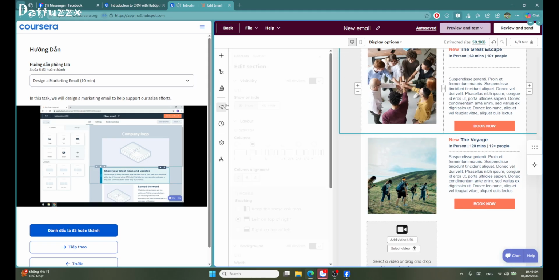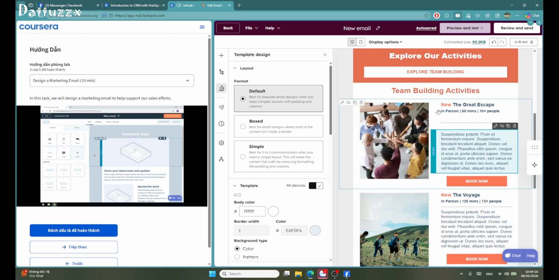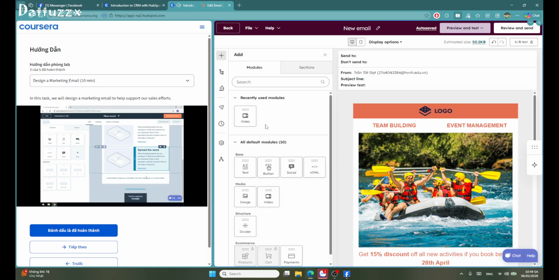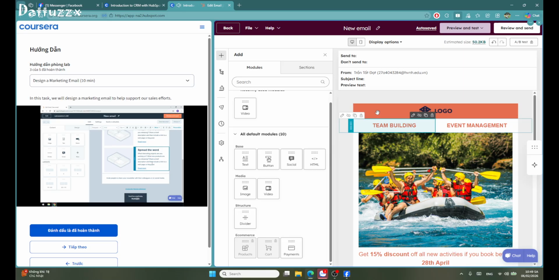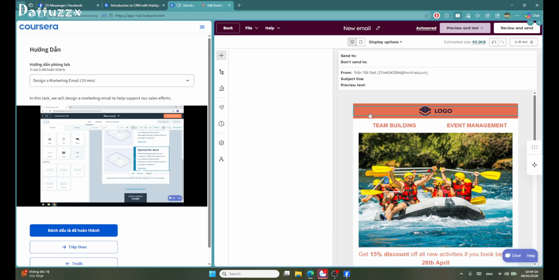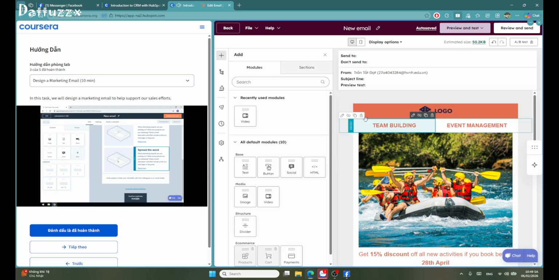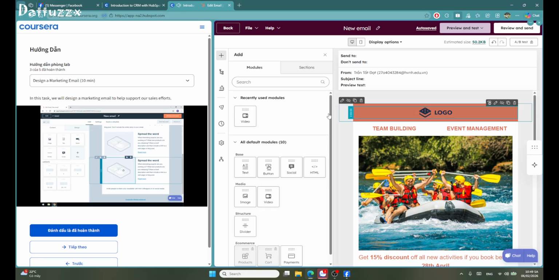You'll notice as I scroll over each section, it's highlighted in a blue teal color. And what that is telling us is that each of those options are able to be edited. So if we wanted to, we can click inside the box in order to edit it, and we can work on the font or the content. We can edit the buttons. If we want to enter a URL, we can. We can remove it. We can replace the pictures. So there are a number of ways to edit this.